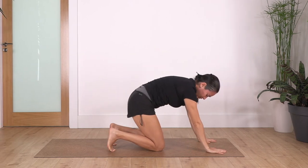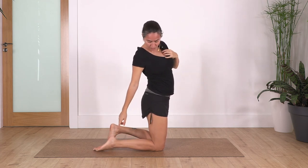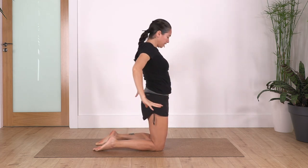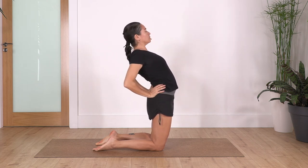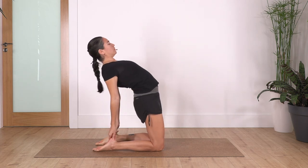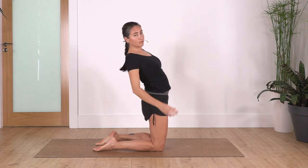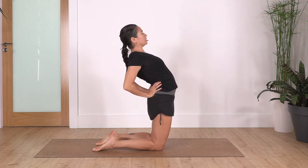From here, we come onto the camel. So we can keep the toes curled under or your toes pointing away. Hands behind your hips. Engage your tummy, elbows in, arching our back as far as we can. Some of you can drop your hands on your heels, that's fine. Some of us, we don't feel comfy, we feel pain or discomfort in the lower back. So we just stay here.